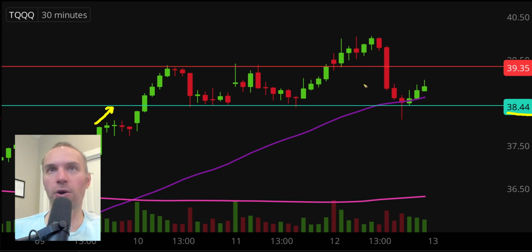And I mean, the power of charts, price came down here, did break down below it, but then you got a beautiful hammer candle. So hammer candle right at that area of support. And now you got a nice little bounce, which segues into the next big question mark headed into Friday. Is this bounce going to continue and go back up to that area of resistance right there at 39.35, which segues into the next and exciting question. Can the price actually break through there and keep on moving and potentially get up there to those resistance levels that were hit today? And those sit up there.